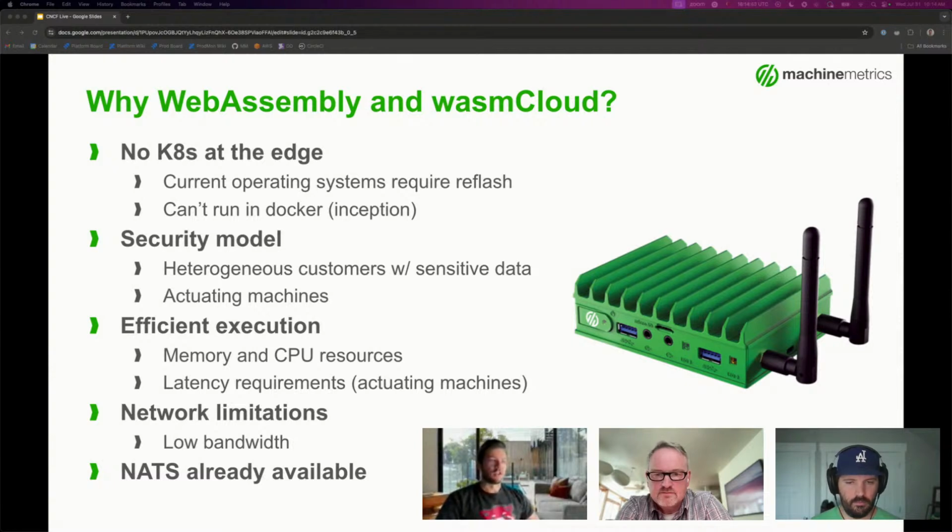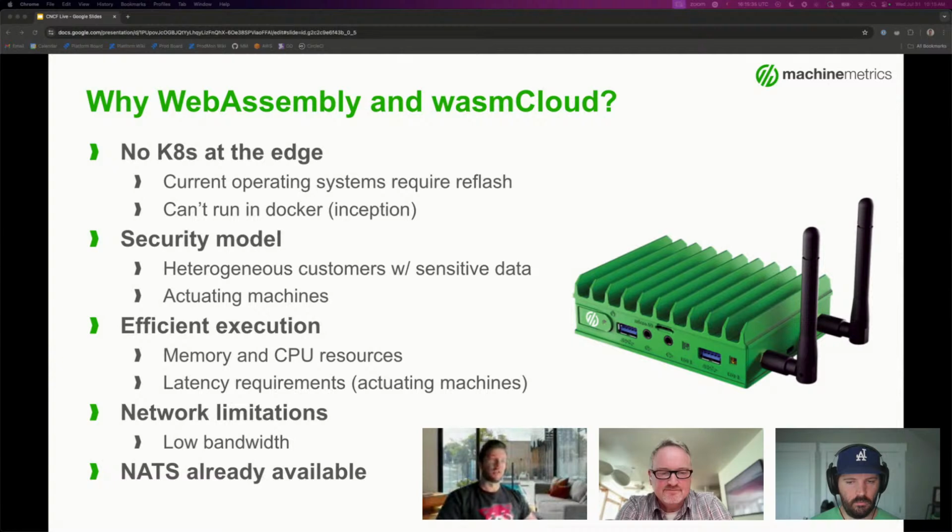So in terms of efficient execution, WebAssembly is really, really fast, lightweight, and that's great for our edge deployment platforms, because, like I mentioned, these devices do not have a lot of resources. We're talking 2 to 4 gigabytes of memory, low CPUs. And so to be able to deploy these really small little Wasm modules gives us a lot of confidence that we can continue to push compute to the edge, which is something we're not doing quite as much of yet, but we would love to do more of, because it's a great opportunity for us to bring compute closer to the customer, and also reuse some of those available resources rather than just offloading everything to the cloud.